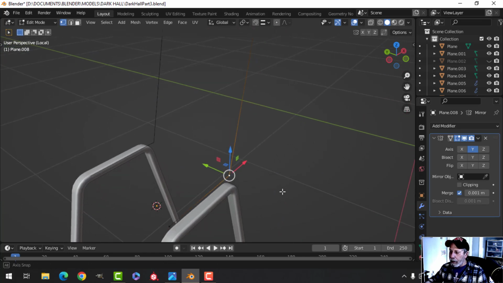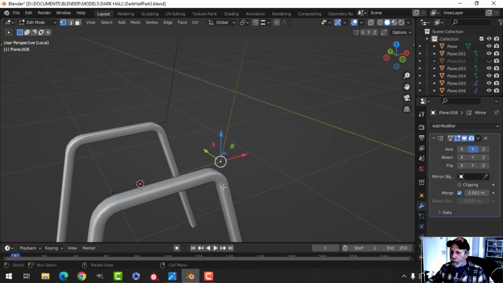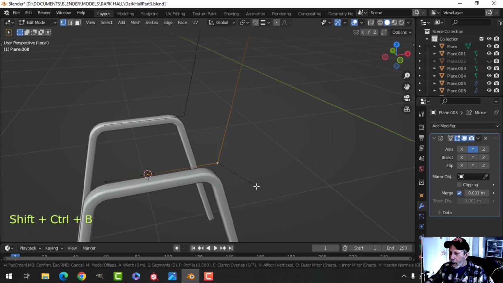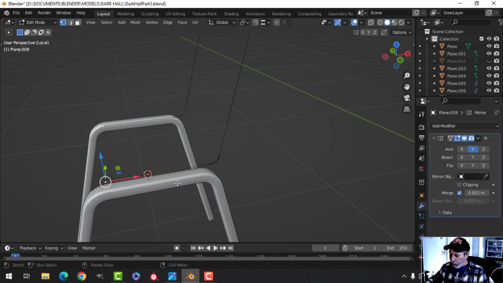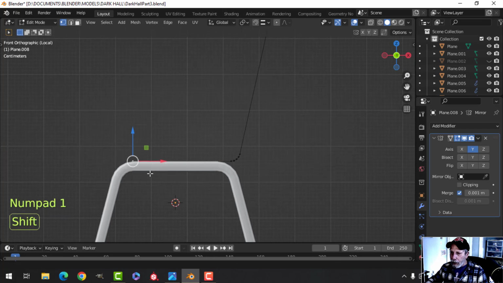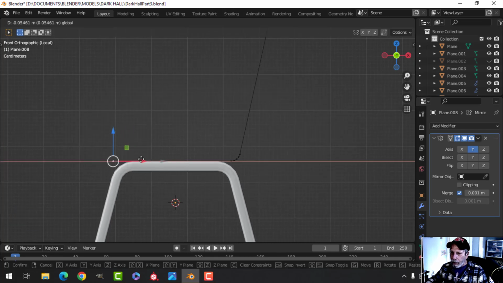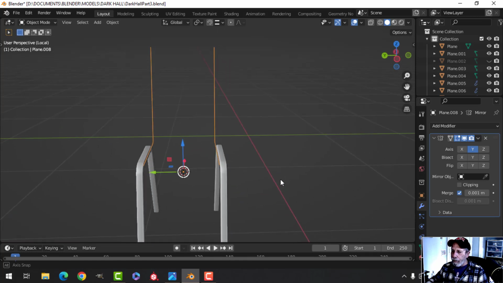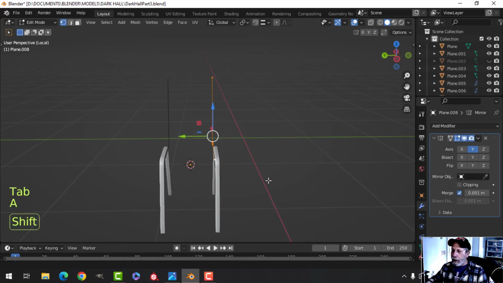So let's come back here. We're going to bevel this one vertex here. So Shift Control B, pull, and there's 3. I'm going to go for 5 again, 4, 5. And once again, I'm going to take this edge, or that vertex, and pull it out front. So I'm going to have that. All right, let's go back in. Let's give this a try.